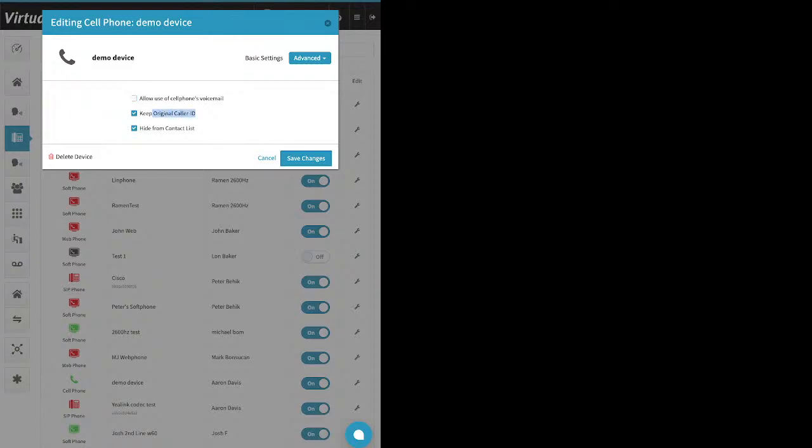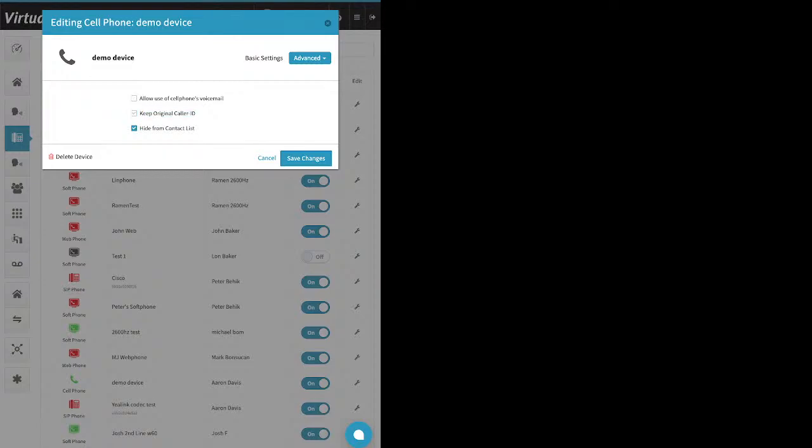Another thing that can come up is this one, keep original caller ID. By default, what that means is when a call comes in, say customer Mary is calling in, and it gets to your cell phone, on your cell phone's display, you see customer Mary's phone number. If you've gotten a lot of these extended auto warranty calls, you're probably tired of it, or maybe you're driving, you can't take a call right now anyway, so you let it go to voicemail. Maybe you're able to pick up, reconnect with customer Mary, maybe not.